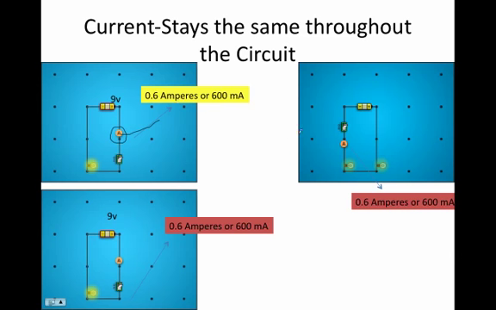And so let's move it somewhere else. Let's put it at a different location. And what did we find out? It's the same. So let's move it over here, and what will happen is it doesn't matter where the ammeter is along a circuit that has just one path, the amount of current, or how fast the electrons are passing, will always be the same in series.